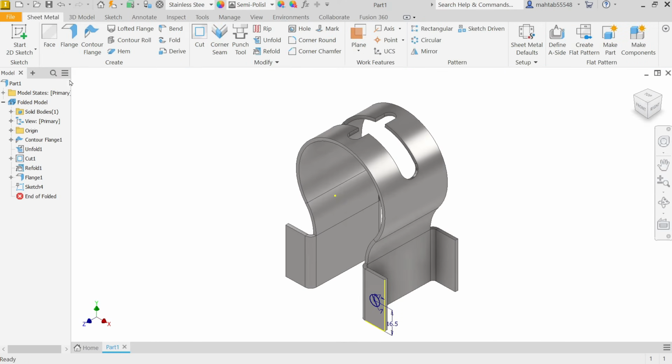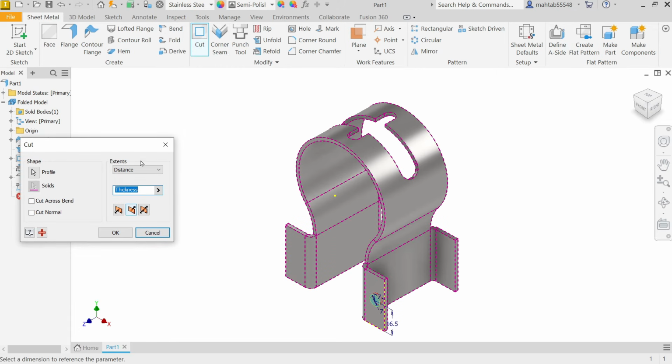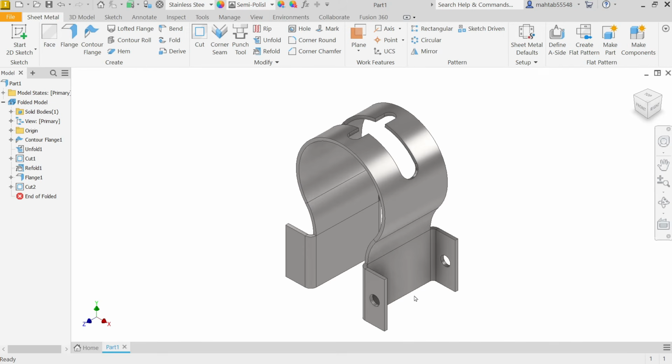Finish and here activate cut, and the profile is already selected by default, we don't need to choose anything here. For extent, you have to choose all. Just check the direction is moving perfectly. Okay, now see, the hole is created.